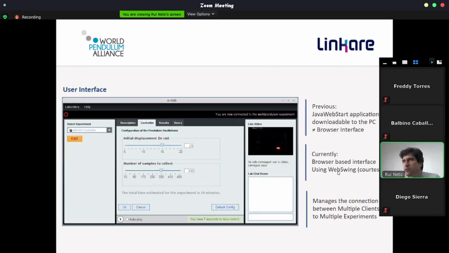So that's what we have been doing for the last couple of months, and today we will show you the end result. Evidently, the main concept of managing multiple connections between clients and experiments has not changed. So that is still one of the most important features of the whole system.